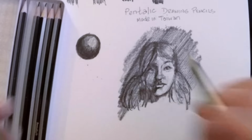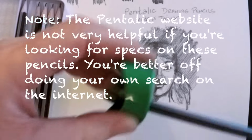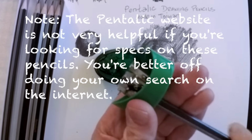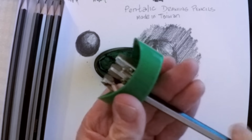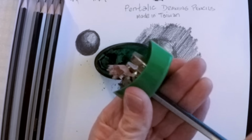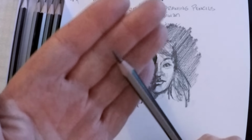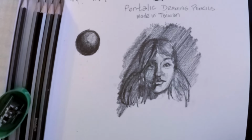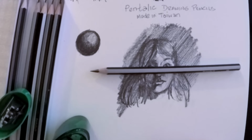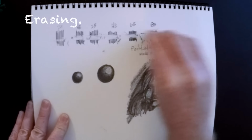So for sharpening, I was really impressed by these pencils and the way they sharpened up really nicely. I'll use the 6B. I'd kind of worn the point off that by using it, but you can see this is a nice German sharpener with a good German blade, and it just cuts like butter into the cedar wood and the graphite. What I look for here is any breakage, any weird wood splintering or anything like that in the casing, and I got none of that. You can see it's a really long sharp point, and I do that on purpose just to make sure I'm not getting that kind of breakage I mentioned.